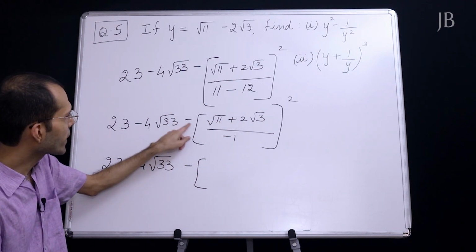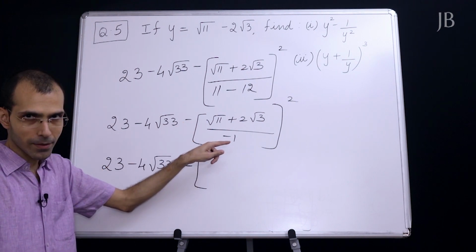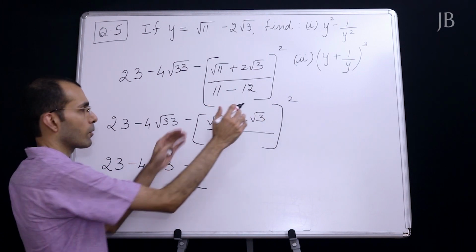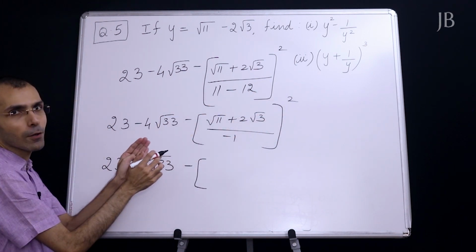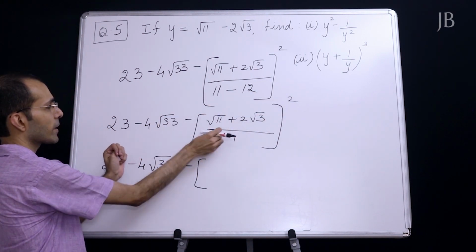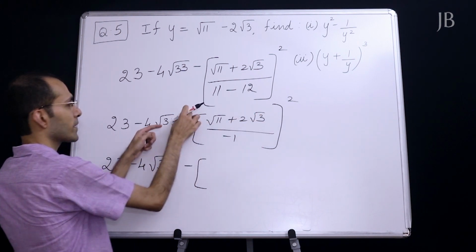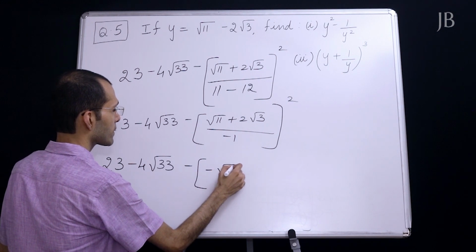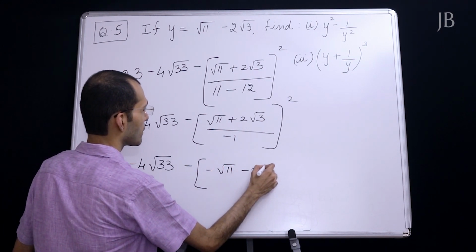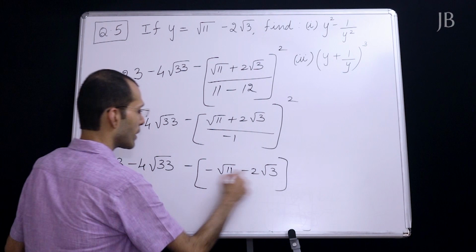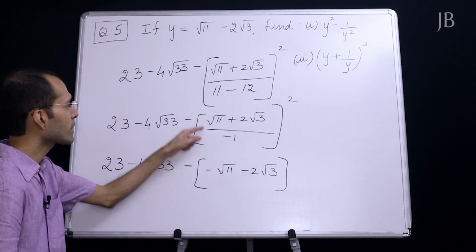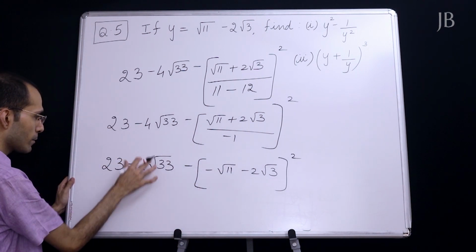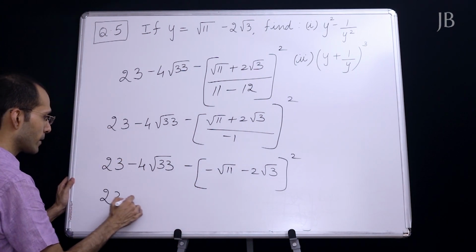Now this minus we will give to the numerator. See, we cannot do minus into minus plus because there is a square which is waiting first to be operated and then this minus sign will operate. So you just cannot pull this minus sign from this bracket and give it here. So it will become minus root 11 minus 2 root 3 upon 1. So that's not a problem, but the minus sign will be given to the numerator and the square will keep coming down as it is.